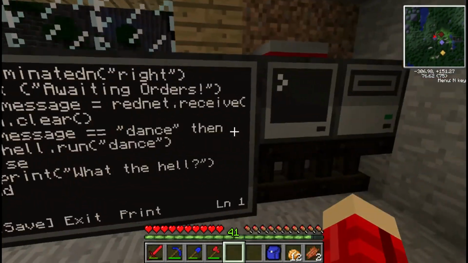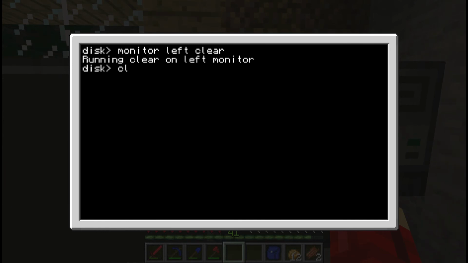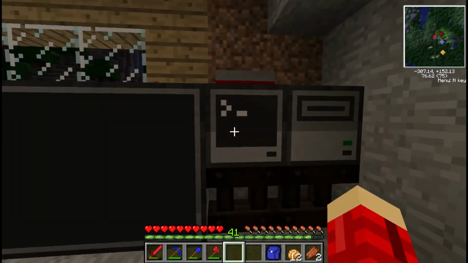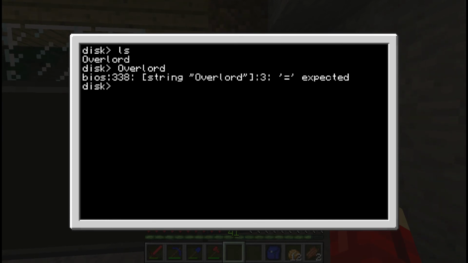That's odd. It says terminated, but whatever. Monitor left clear. And clear. Okay, so we've got a blank monitor now. We're going to go ahead and run the program that I believe I wrote on the disk. Yeah, I named the program Overlord because it's fitting.